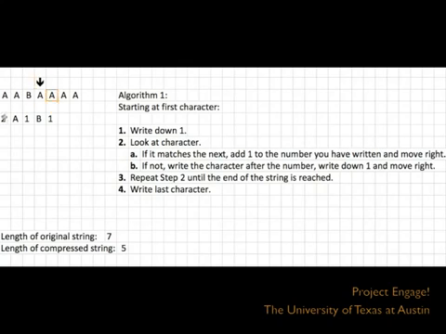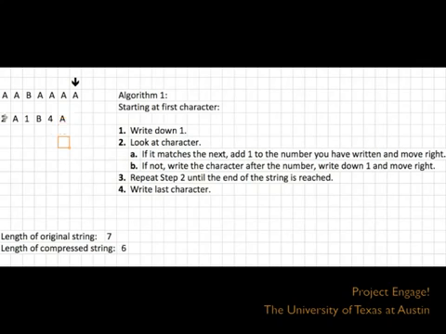Look at the character. If it matches the next, which it does, then we're going to add 1 to the number and move right. Do they match? Yes. So we add 1 to the number and move right. Do they match? Why, yes, they do. So we're going to add 1 to the number and move right. Okay, we've reached the end of this string here, so the last thing we're going to do is step 4, which is write the last character.